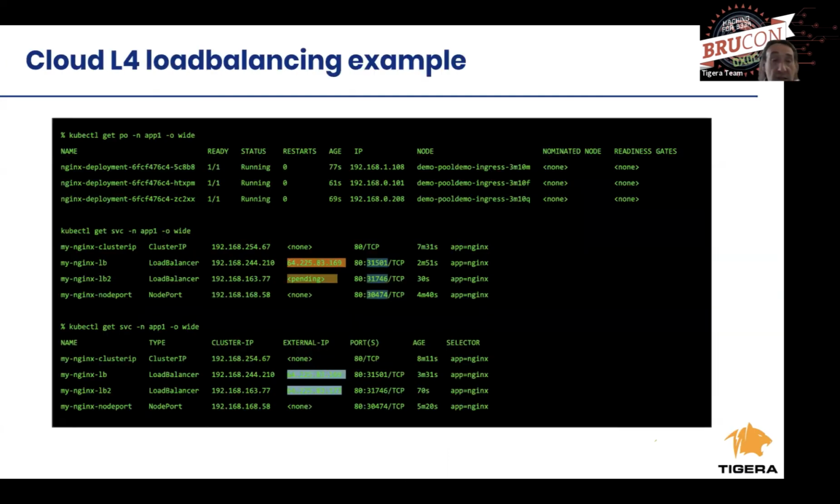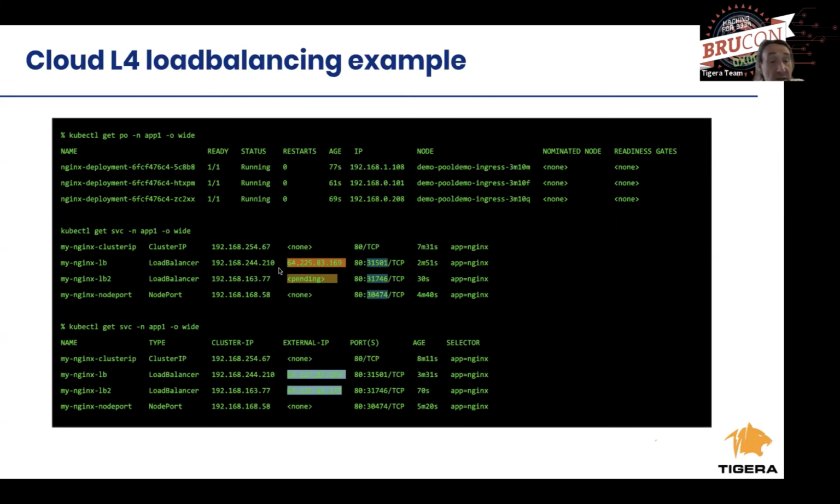To see it in action, I already took a screenshot to make it a little bit faster, but at the end of the day, as you can see, I deploy an application. We see IP addresses which are in the pod CIDR. If we define the services at this moment, I already defined a load balancing service in this case.